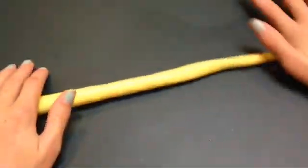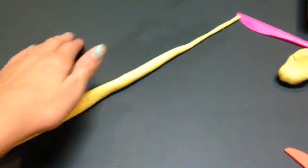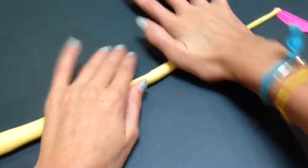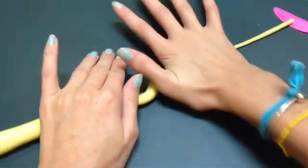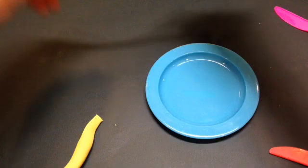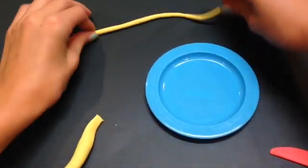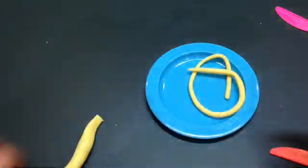But you just want to basically just roll really thin. That end is really thin until it's the shape, the size you want your spaghetti. And you just want to really roll it. And then when you think it's pretty long, you can cut it. And then you can fix some of those edges if it's still a little thick. And you can just droop it all over your plate like you did to the other one.